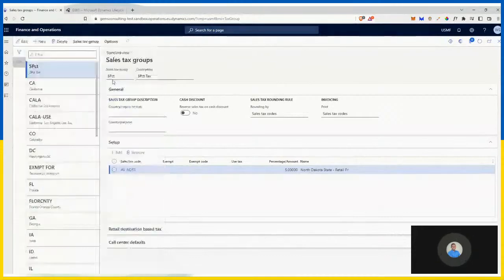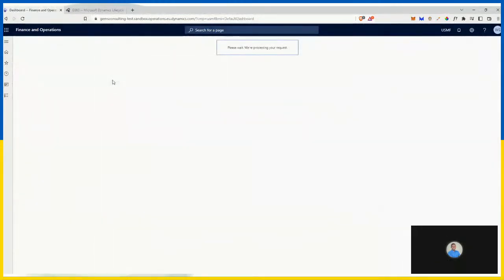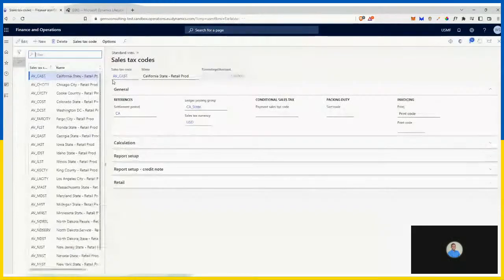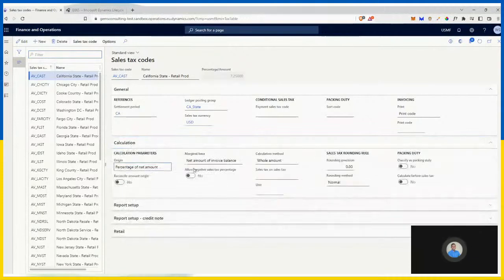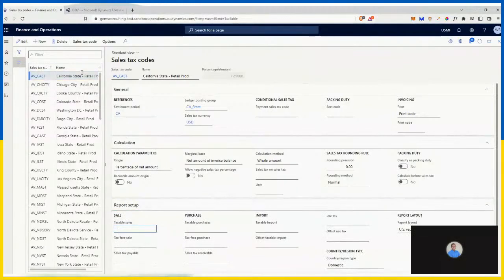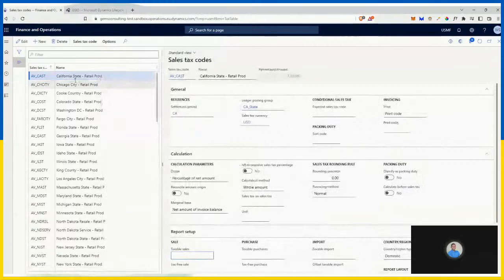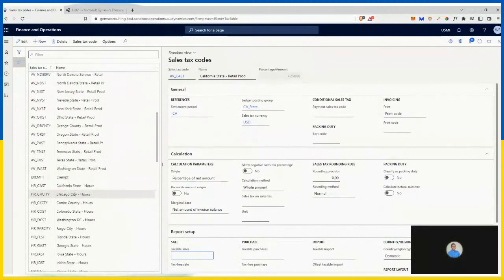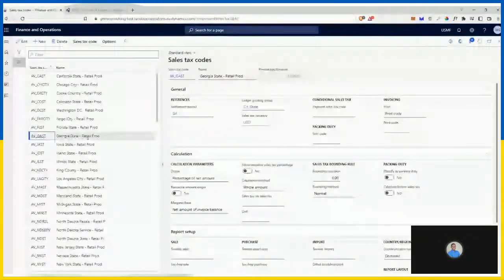Now back to the sales tax code. The sales tax code is where we want to define our calculation or the percentage. Here, for instance, we have a California State Retail Pro. Here we can see the percentage or the amount. This is for Georgia State.